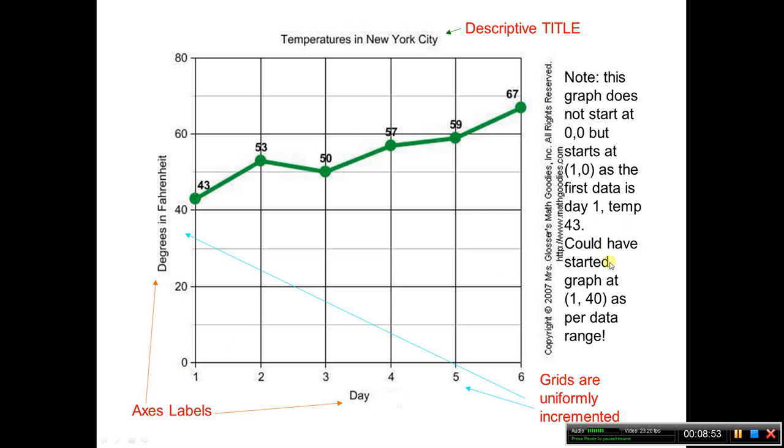Now, an important point, we could have started the graph at 40, as that's the data range. So notice this blank space right here. If we look at the 40 degrees and under, that's all blank space. We don't really need that, right? We could kind of zoom in, if you will, on our data, and we could start our y-axis at 40, and we could cut out all this blank white space. So that's why it's really important to always check and make sure you know where your graph is starting, what that first point is, and if you're reading a graph, make sure you look down here so you know what data you're looking at.